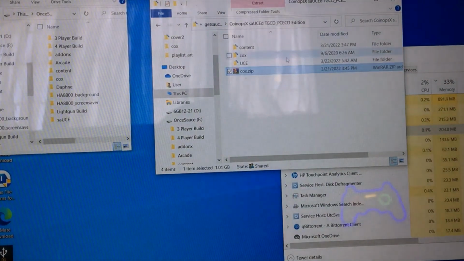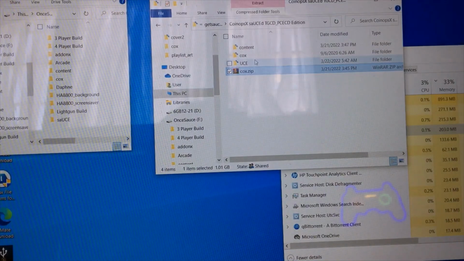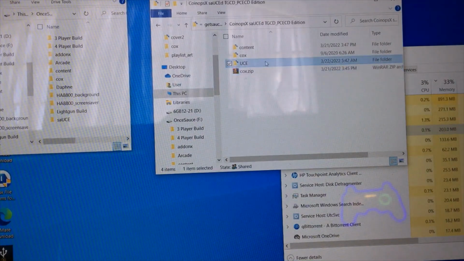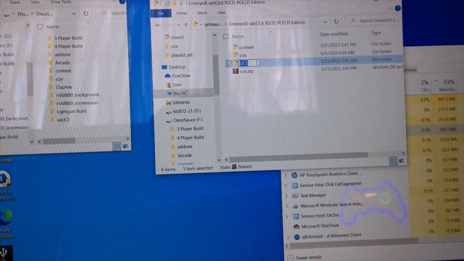Okay, so these 3 are the only things you need to copy over. Before I copy over, I will change this to whatever game list or playlist icon. I recommend changing it to TurboGrafx CD space PCE and CD. Enter.